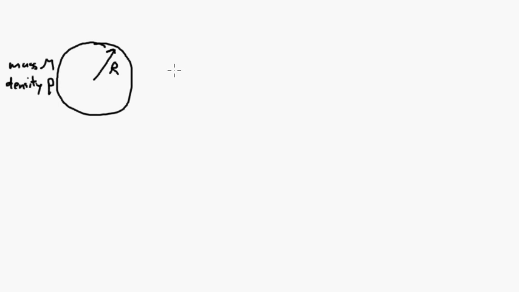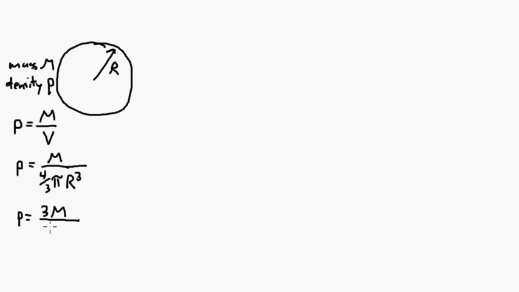And so you recall that density is mass divided by volume. So density rho here is mass divided by volume, and the volume of a sphere is 4/3 pi r cubed. So rho is going to be the mass divided by 4/3 pi and then big R cubed. If we want to clean that up a tiny bit, we can do rho equals 3m, so we take this 3 down here and pop it up top, 3m over 4 pi R cubed.